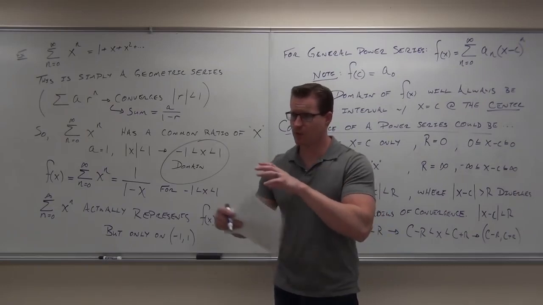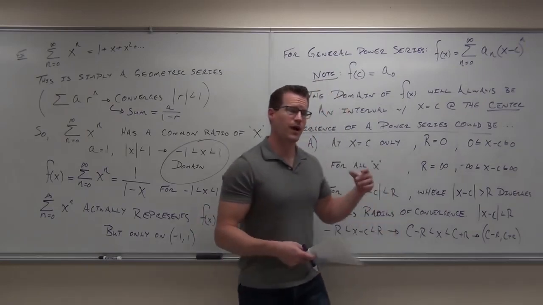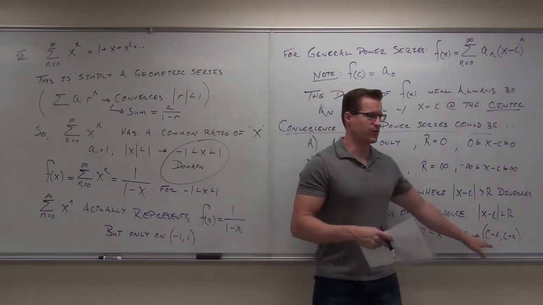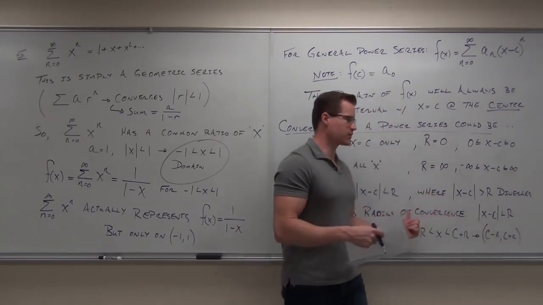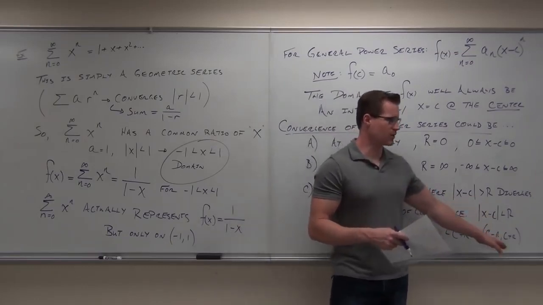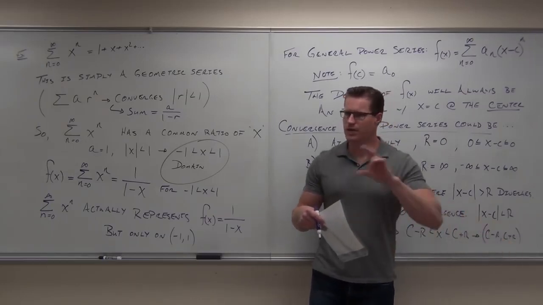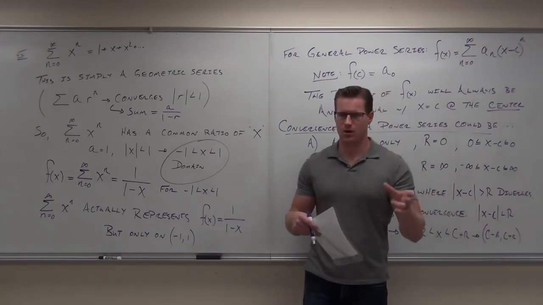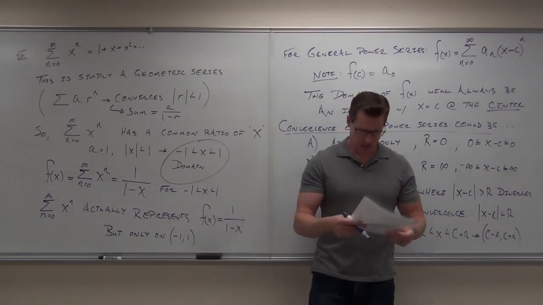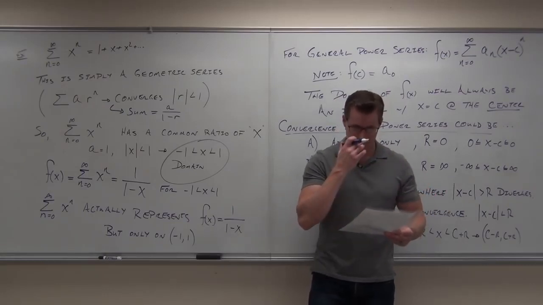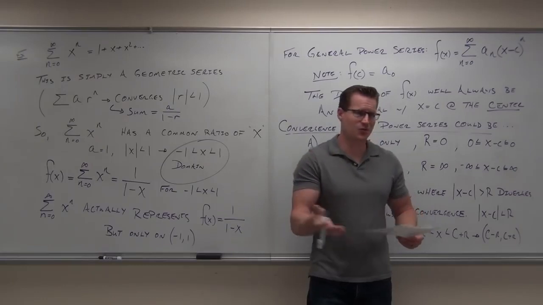So the way we go through these is we find first the interval of convergence. Of course, we find the radius of convergence before that. That's going to lead us to our interval of convergence. After that, you must check whether each endpoint is included or not. Does that make sense? And to do that, we use convergence tests because we've already done that.